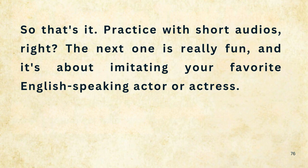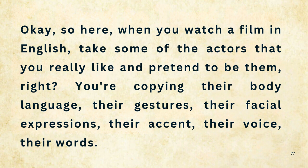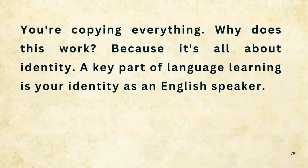The next one is really fun, and it's about imitating your favorite English-speaking actor or actress. Okay, so here, when you watch a film in English, take some of the actors that you really like and pretend to be them, right? You're copying their body language, their gestures, their facial expressions, their accent, their voice, their words. You're copying everything.